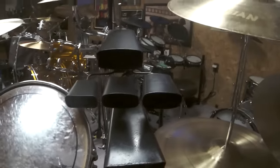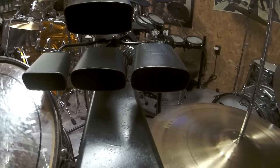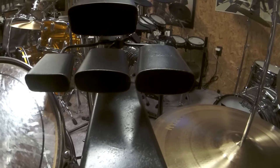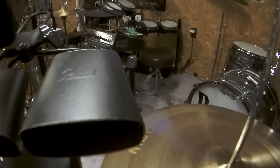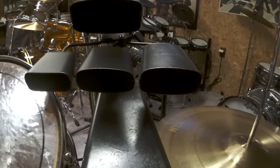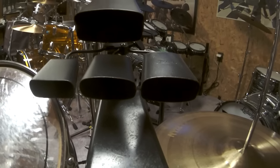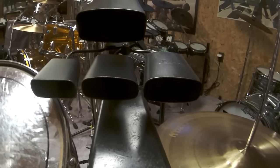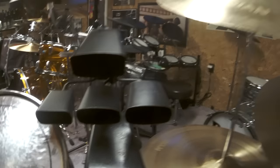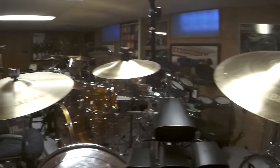And for those of you who are interested in the cowbell setup, basically the tri-bells is what they call them, the three that are known for Neil's drum solo. These are pretty much the standard tri-bell set. These are made by Pearl, as you can see here. What I liked about them is they really sounded like the ones that Neil had. Now, Neil had some other brand. I don't know what it is. If you have any ideas of what the name brand was that he was using, drop a line, let me know. And of course, all the cymbals, the splashes, are being picked up by the KSM-44 overhead microphones.